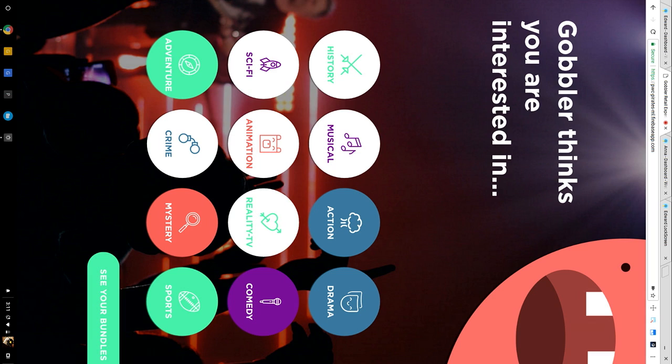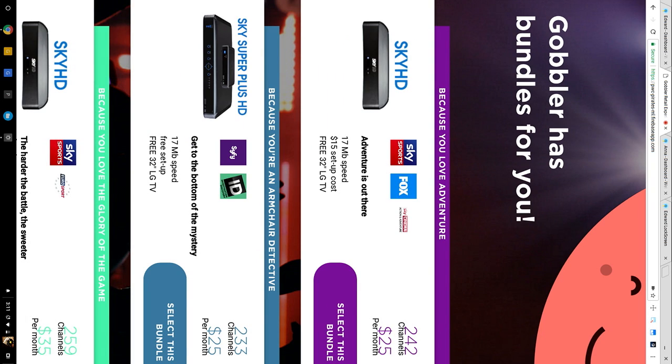And based on that, it selects these different ones. The ones which are white are not things that are for me. And the ones that are in color are what the algorithm thinks I'd be interested in. And I'm so happy it didn't pick reality TV in front of all of you. So let's see what it recommends based on that. So based on this, now our customer, Sky, can figure out what type of bundle of TV package they can sell to me.